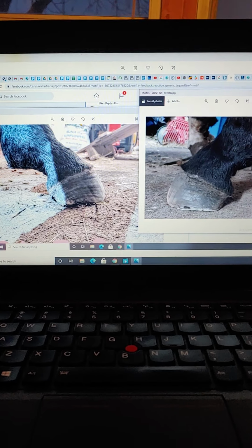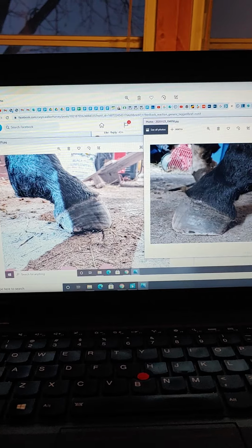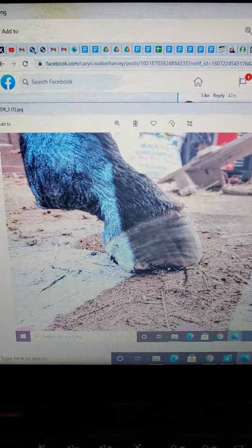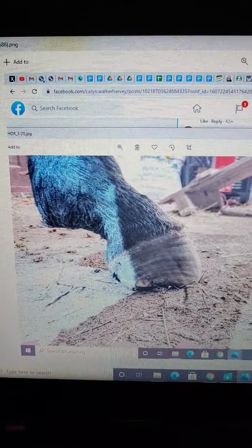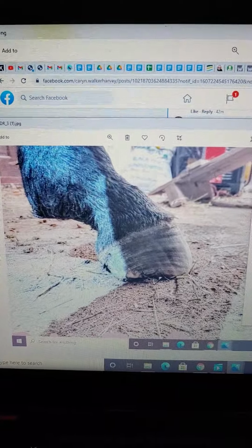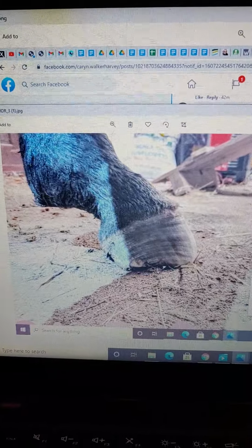So the farrier that was taking care of her and then 2 other professional farriers, one with 40 years of experience, were asked what to do with this foot. And the one with 40 years of experience said, I don't know what I would do with that foot. He had no clue what to do with it. You know why? Because nobody knows what a bound foot is but Linda. Nobody knows about the inner foot properly but Linda.